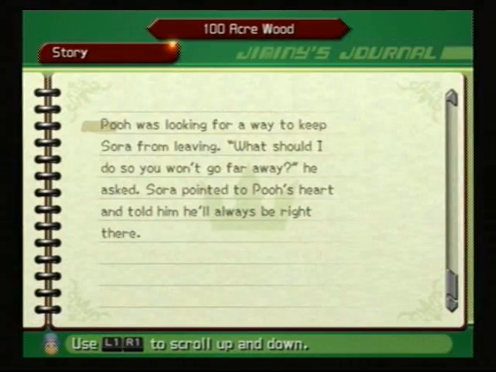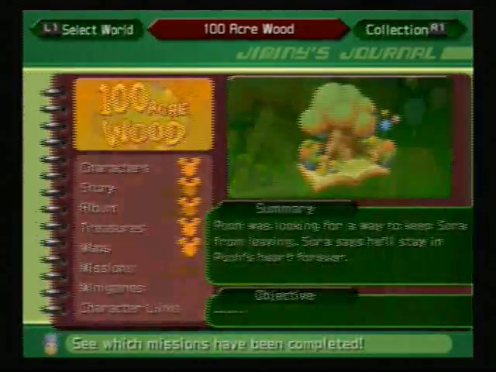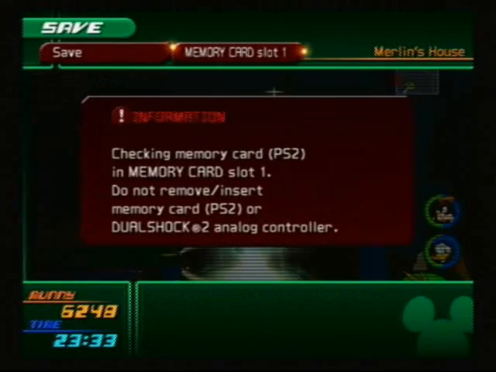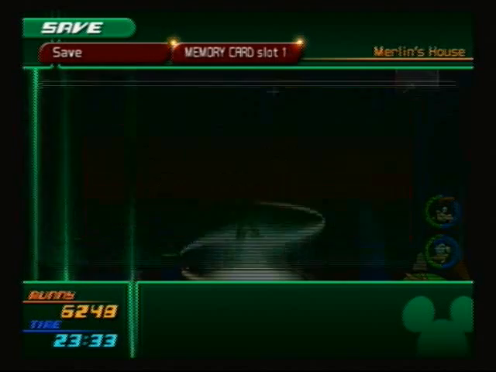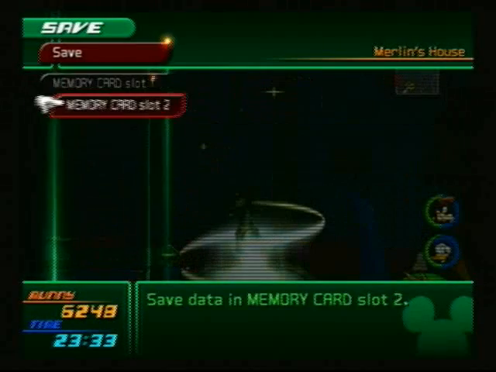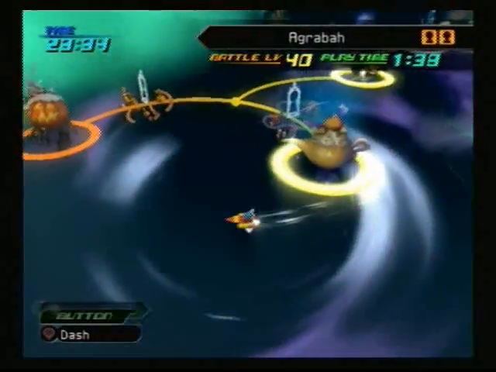Yes, and we have the story done now. The album. And of course, I will come back and look at all this stuff later. I'll call it the journal episode. See if we can do it again now. Go ahead and save it, and head off to Halloween Town. Back to the world map. Our second adventure here.